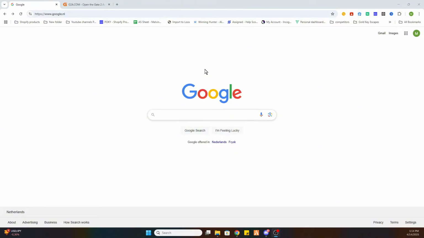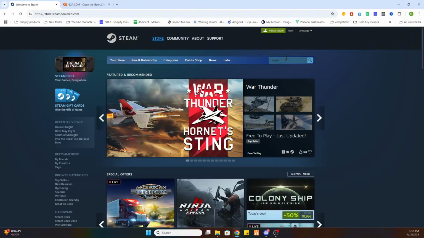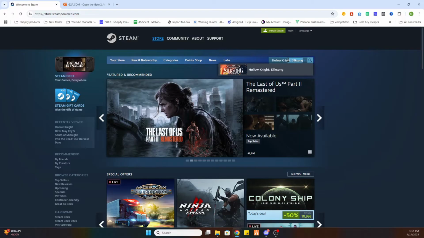Now if you buy games at Steam it can be really expensive, but don't worry, we got a workaround for that. What you need to do is open the Google browser, and after that we need to locate this game first on Steam, and then we can proceed to another website. So go to the Steam website and we need to search up the game before we can proceed to download it on another website. So go to Steam and then search for the game Hollow Knight, then select it.